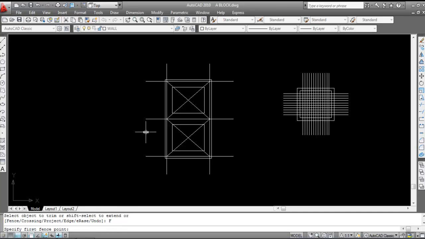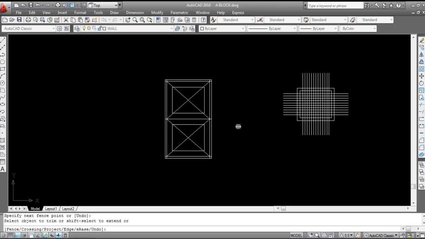Specify the first point here and just click here, here, here, here and press enter. Now see, all the extra lines are removed. So in this case, you don't have to select all the individual lines separately. You can use this method to trim multiple lines all at once.